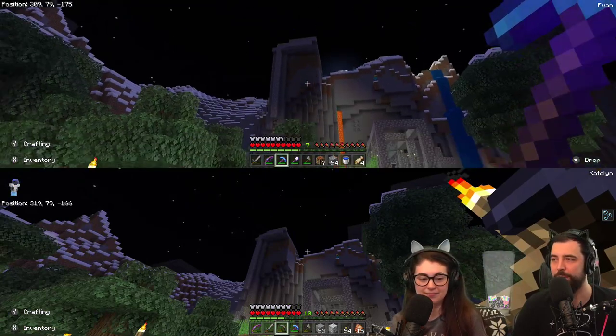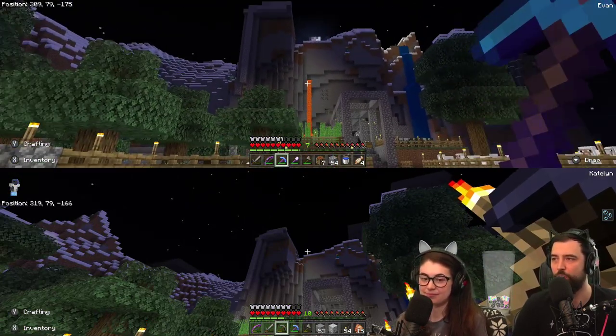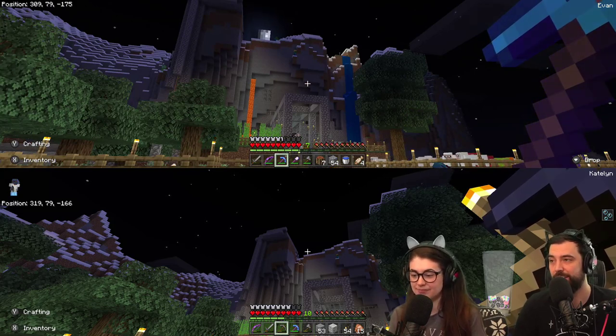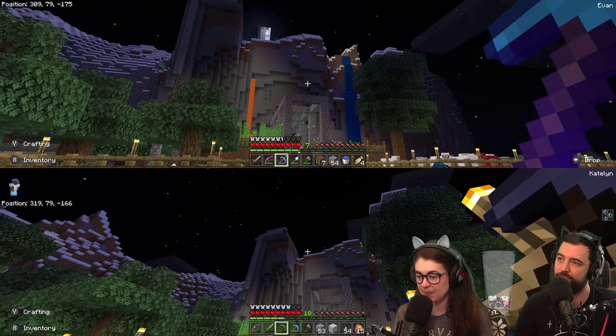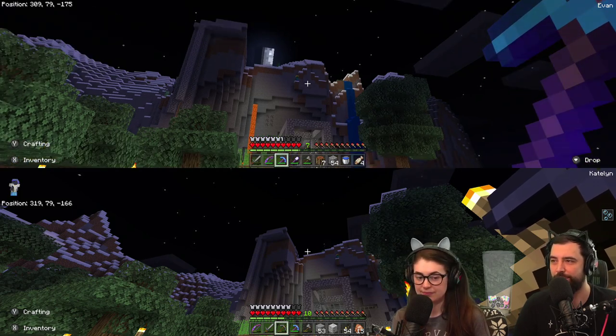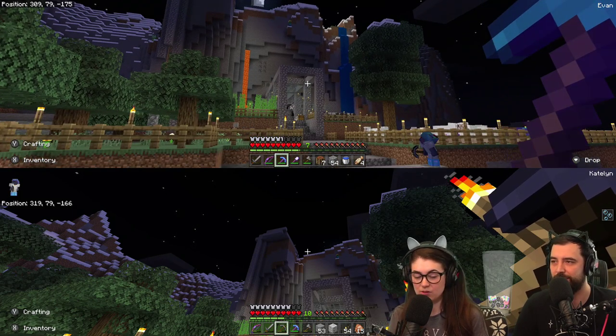Yeah, so option one, we build this out. Option two, we destroy everything and turn our literal home into the cat. Yeah, let's see. I think it's easier to destroy than to build. Is it? Destroying is easier.